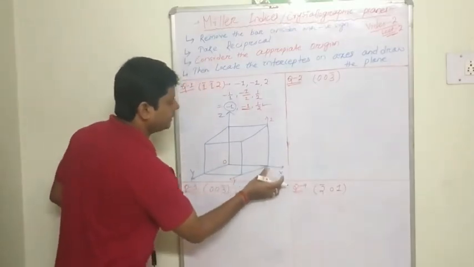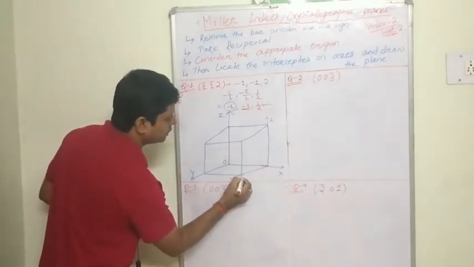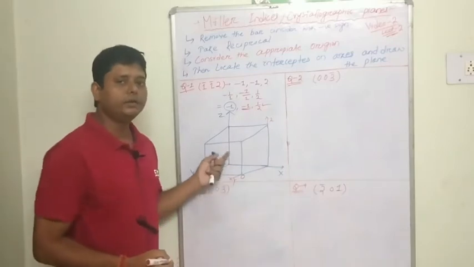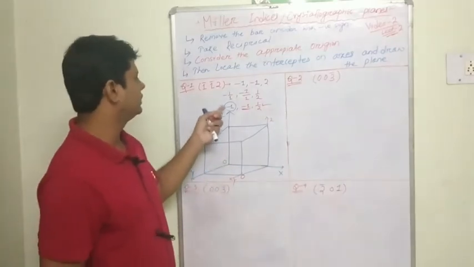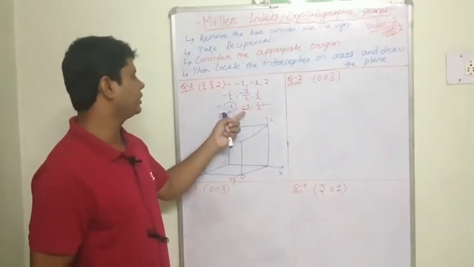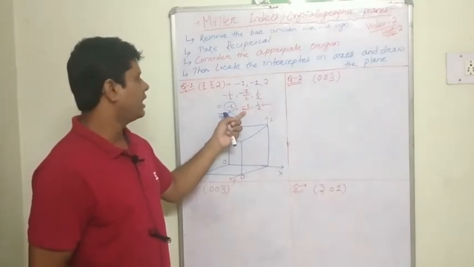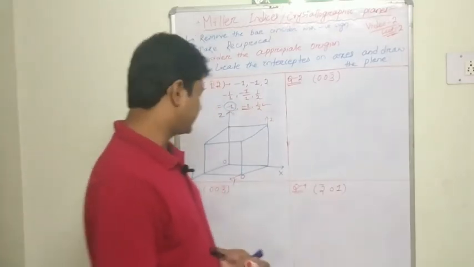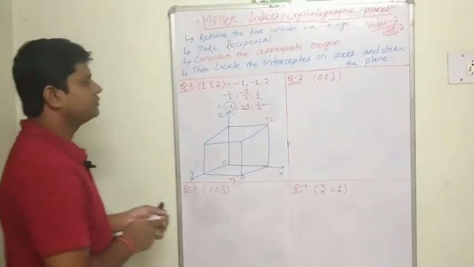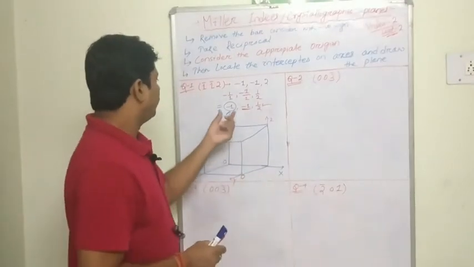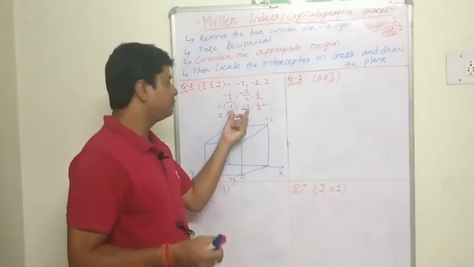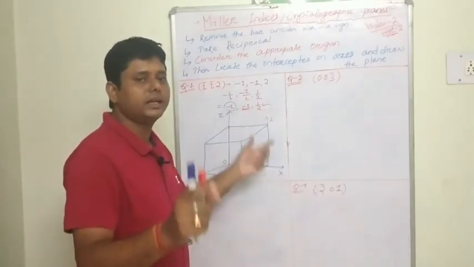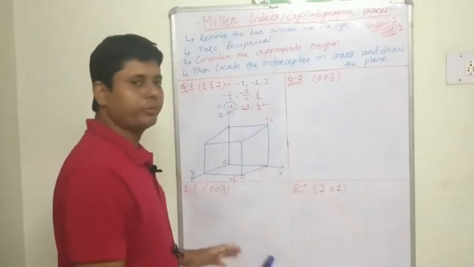So only for that we have to choose the required origin will be here. Then we can move 1 unit negative along the x axis, 1 unit negative along the y axis, and half is positive for the z axis. So here I can give you one suggestion: along whichever axis you have the negative, along that axis you have to move your origin, then you will get the appropriate origin.